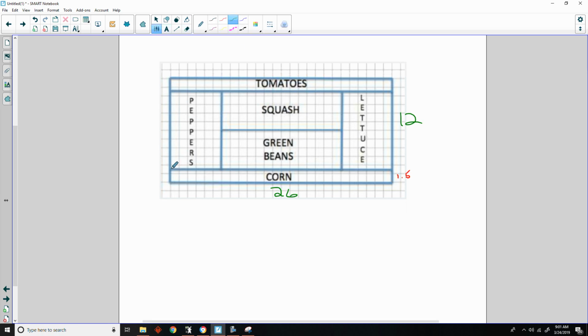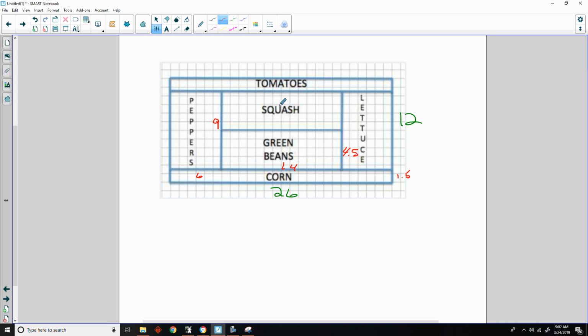So the peppers, we're going to do these in red. 1, 2, 3, 4, 5, 6. Peppers are 6 by, we're starting on the half, 1, 2, 3, 4, 5, 6, 7, 8, 9. Okay, so the pepper section is 6 by 9 square feet on the drawing. The beans are 1, 2, 3, 4, 5, 6, 7, 8, 9, 10, 11, 12, 13, 14. Green beans are 14 by 1, 2, 3, 4. Oh, that's a half. So 1, 2, 3, 4.5.